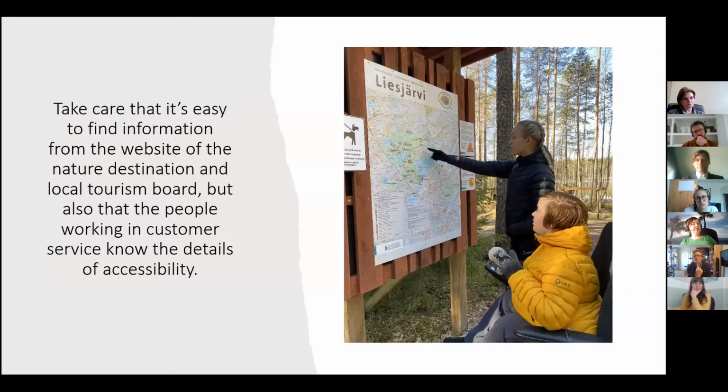And it's important that you can find the information on the website of the nature destination. Usually they have a website, but also on the website of the local tourism board, because for tourists, I think that's very important. If I go to a different country, a different city, let's say Latvia, and I don't know what is there, I usually go to visit Latvia or a website like that, and find the information there. I want to find what kind of accessible activities, accessible sightseeing and nature trails this country has. So it's important that local tourism boards also give the information.